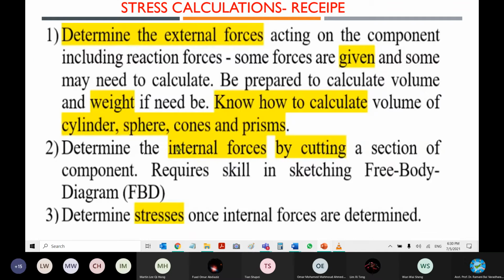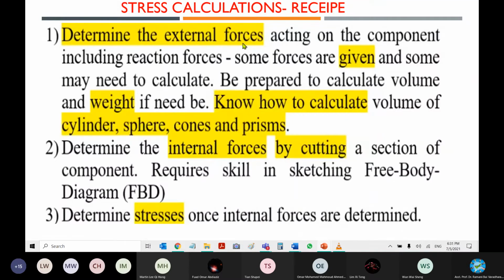Right. Coming to the recipe of calculation: determine the external force. First, you should know what types of forces are acting in the given situation. It may be a truss, it may be a beam. Just now you saw different types of structures, right? Maybe a shaft, a crane structure, a structural member, a turbine, a rotating Pelton wheel, or any type of situation. Or a load which is supported at the wall or by a hook. All these examples we will work out selectively.